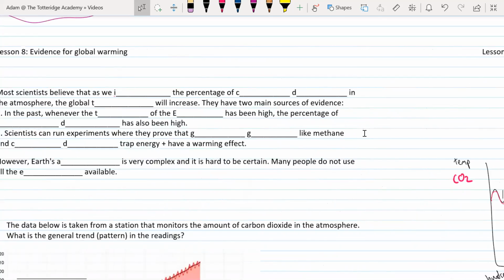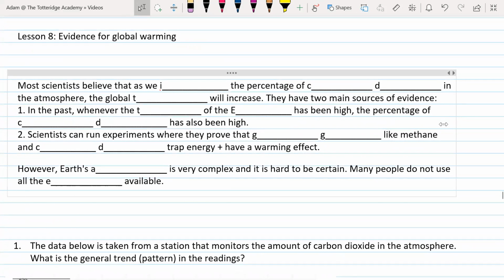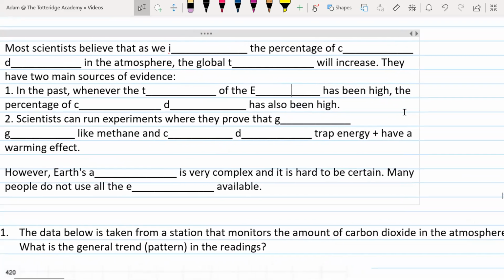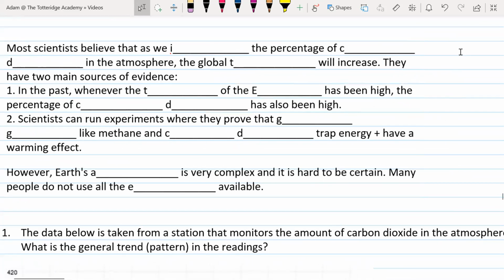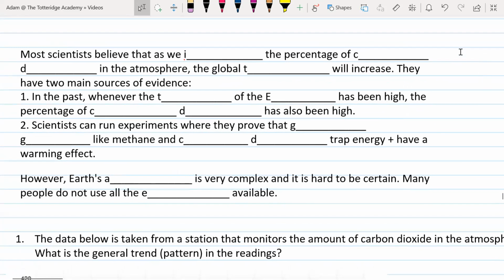So I've got something that I don't normally do, which is a fill in the gaps activity. This will serve you instead of notes, I guess. So have a go at copying and completing this, and this will be your notes for this session. So pause your video and copy and complete. Okay, you should only be listening to my voice if you have done that now.